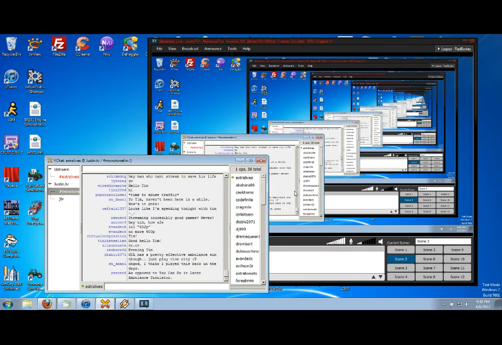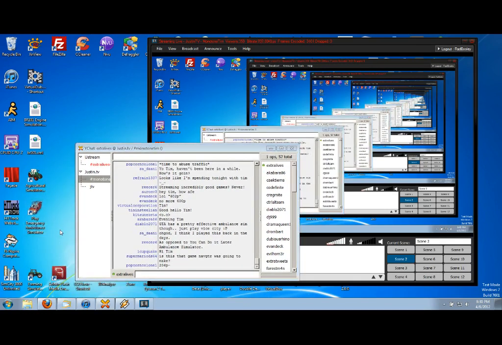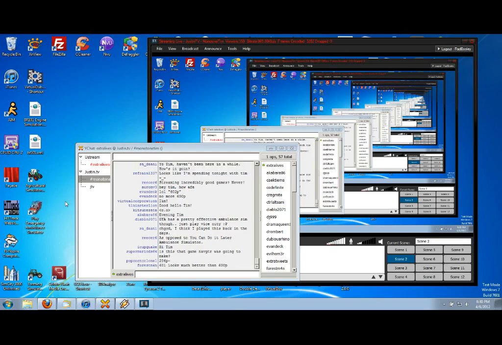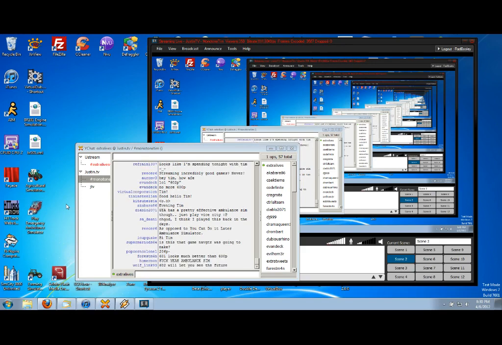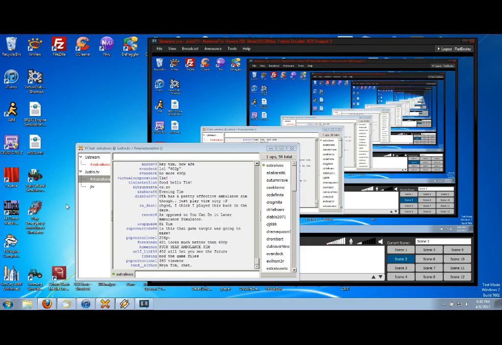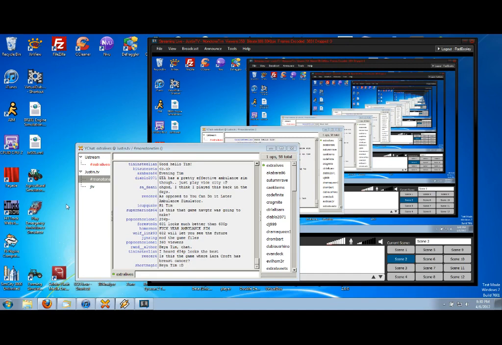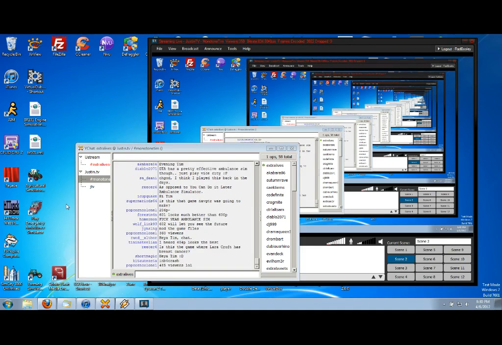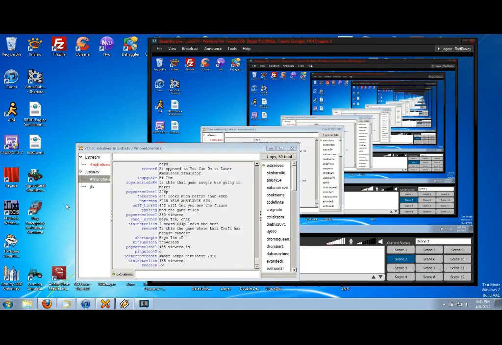So, I'm hoping this works, because this is the first time I've ever played this. The only thing that I know about it is that, unlike all the other games that I've gotten from Gamersgate, which need a serial key, this one doesn't. So I'm hoping it works alright. Also, what I need to do is make sure I can get it in windowed mode, and I feel like I probably should have tried that out beforehand, because if it doesn't, then I'm gonna spend the next couple of hours figuring out how to make it windowed.